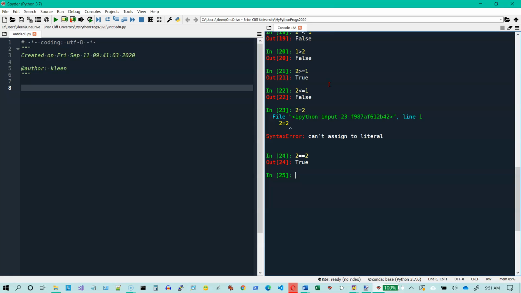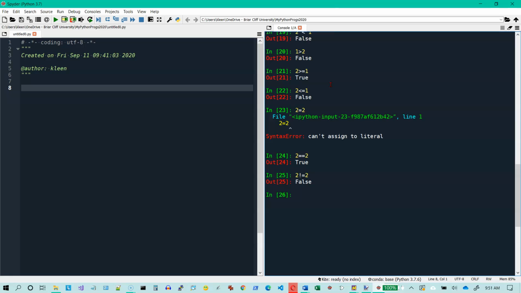The single equal sign has another important use in Python, and that's why there's 2 versions of it. So the not equals, we don't have that symbol on our keyboard. What we do instead is we put an exclamation point in front of an equal sign. And so I'm saying, is 2 not equal to 2? And we should come back and say false because 2 is equal to 2.